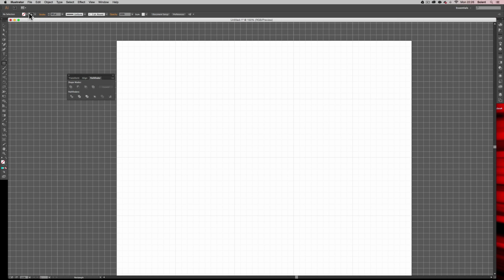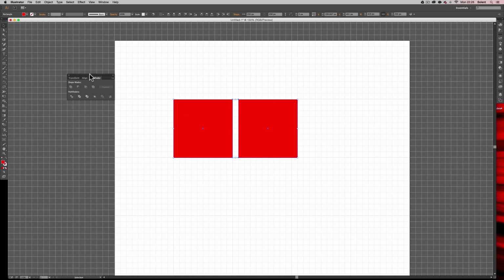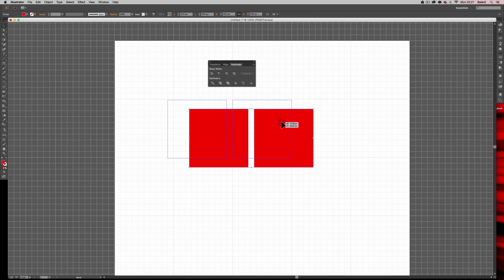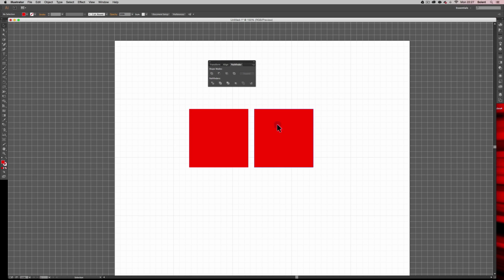I'm going to make two rectangles. I'll make them red. I'll just take off the stroke to not make them too complicated, and then I'm going to create one here, and I'm going to create another one not too far away from it. Now once I've got that, black arrowhead, shift click both of them. Now with the Pathfinder, I go up here for the first one, and all that does is click them together and make a bit of a compound path as we had before. Very simple.